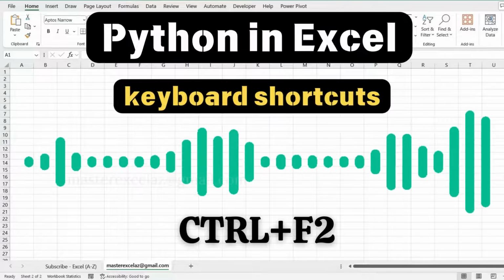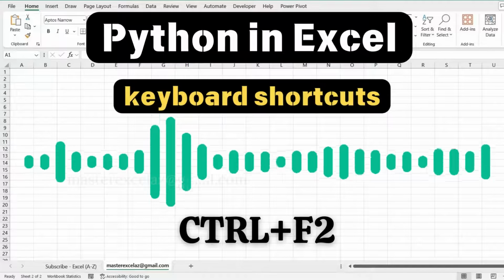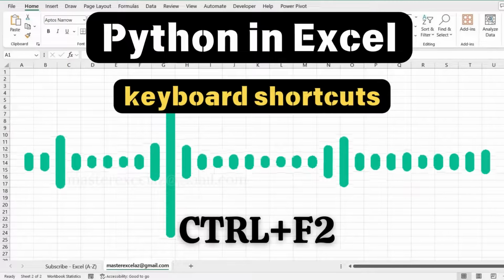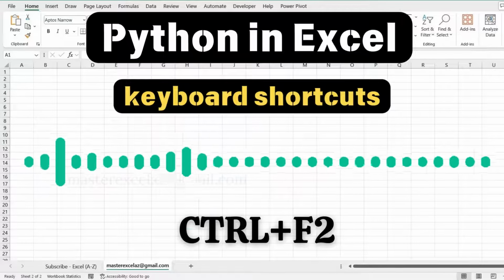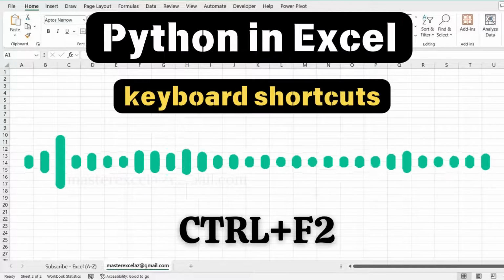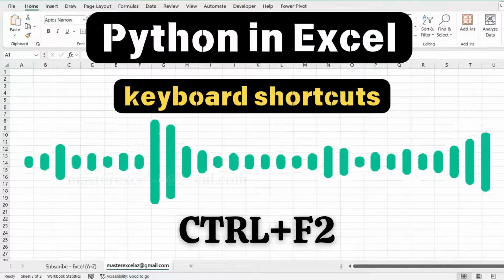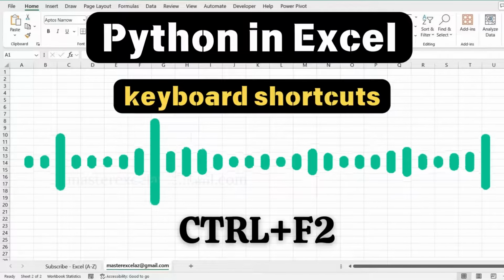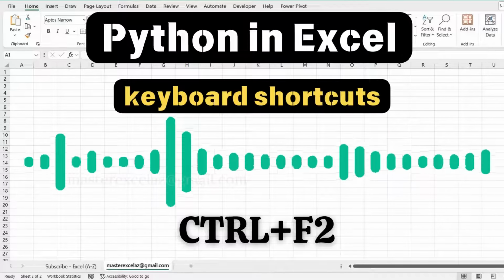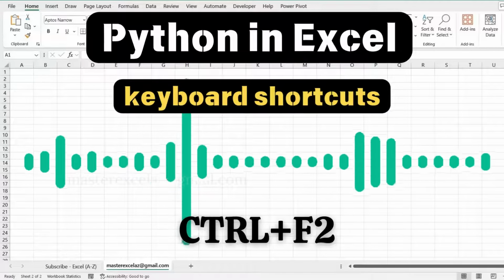Where is this heading? What's next? What's the next Control F2? And we also have to think about the ethical considerations. What happens when really complex analyses become super easy to perform, even for people who don't really understand the underlying method that's going on under the hood? That's a really important question to consider. So everyone listening out there, Control F2 is your gateway to Python in Excel, to a whole new world. Check it out, but also think about the implications of this and where it's all going.